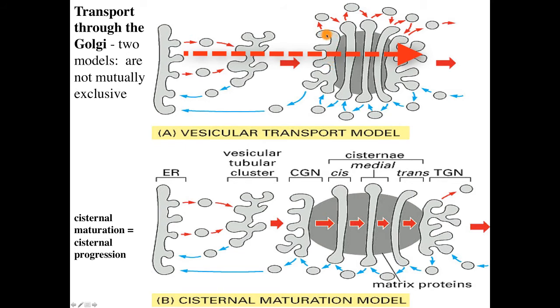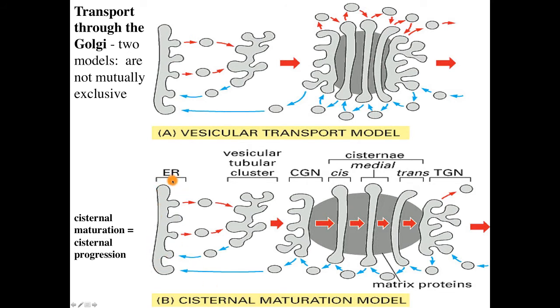And then the thought being that vesicles will bud off of each stack of the Golgi in an anterograde movement. So this vesicle budding off would be with COP2 proteins. And then retrograde movement recycling back through the Golgi, vesicles budding off from one face and going to another face or another cisternae, and this would be with COP1 coated vesicles. So that's vesicular tubular transport model, and that can contrast a little bit with the cisternal maturation model.